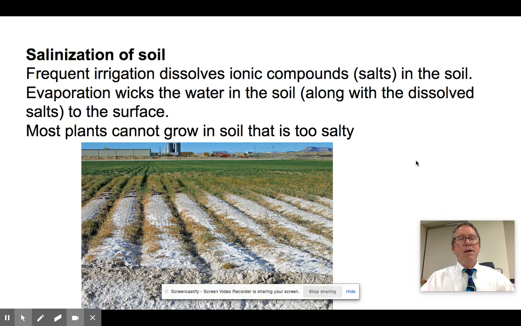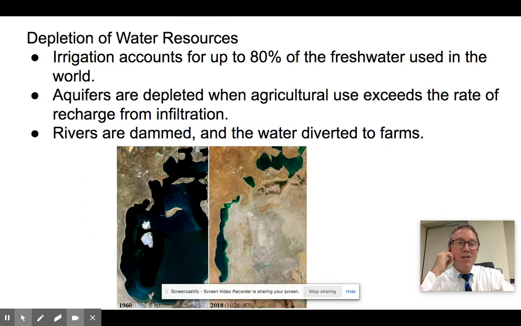Oops. I guess I didn't do the other one, but then we have depletion of water resources. So basically, people are fighting all over the world. We'll do a separate screencast on this, fighting for this water. So this is a classic case here. This is the Aral Sea, which is in Kazakhstan. And basically, the Soviet Union said, look, we're just going to dam the river that flows into it and use it for irrigation purposes. Now, keep in mind, 80% of the fresh water used on our planet by humans is not used to drink. It's not used for showering or cleaning or anything. It's used for agriculture, 80%, or maybe even more of it. And so basically, when you dam these rivers and use them for irrigation, that means whoever's downstream from you runs out of it.